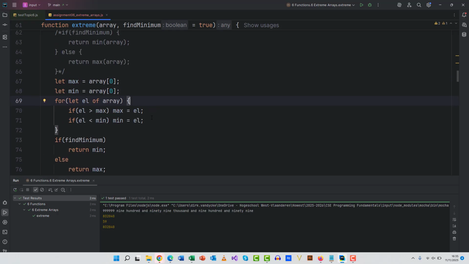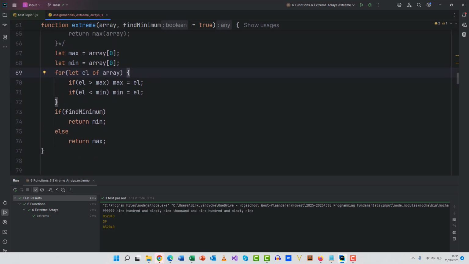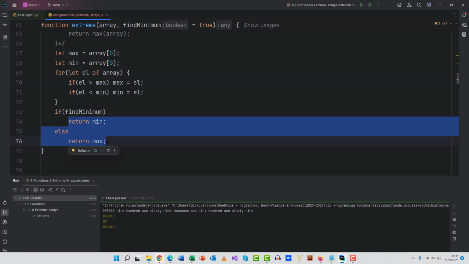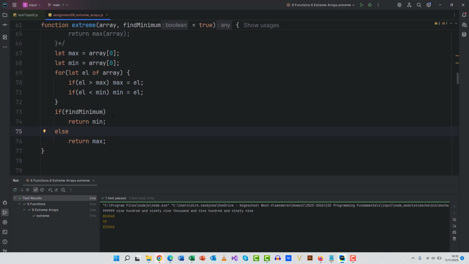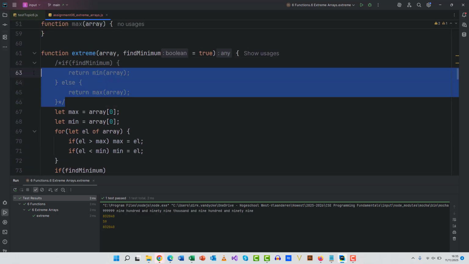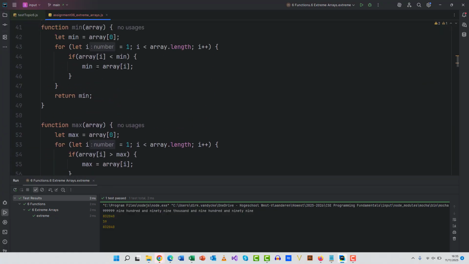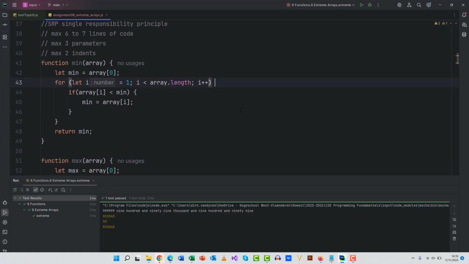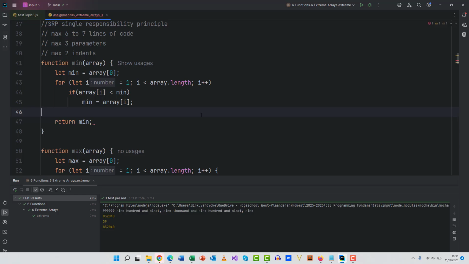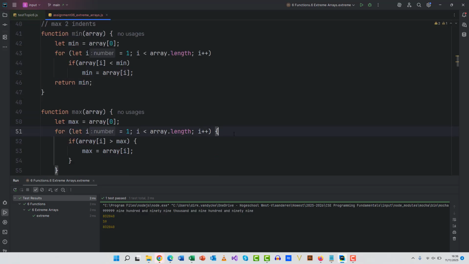Okay. So well, this is quite readable. It's tackling the two problems at once, and I have 1, 2, 3, 4, 5, 6, 7 lines of code, but well, let's call this all one line because of the fact that it's quite readable. It's very easily readable, so I kind of get away with it. Okay, so you can either solve it like this, which is very fine, but then you have DRY.